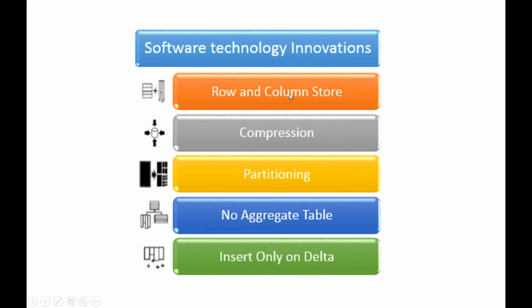HANA by default stores the data in a table in a column store. It provides much faster access to your data compared with row store. The reason is that row store is optimized to write the data, while column stores are optimized to read the data. So if you want to read the data, it should be in a column store. If you want to write the data, for example, I just want to create and store the data and I don't want to use it for reporting purposes, then you can go for row store. If I want to use the data for reporting purposes, then the table should be in column store. The compression of the data is much higher compared with the traditional database systems.